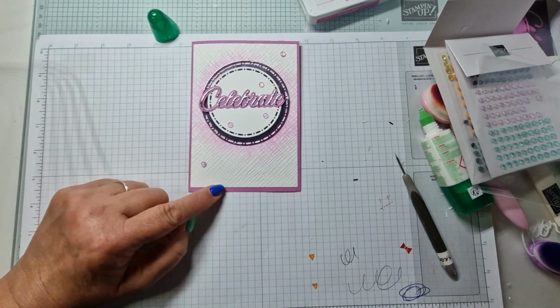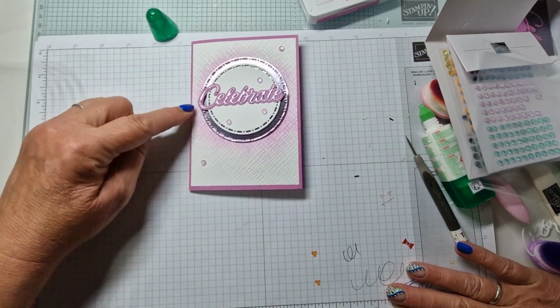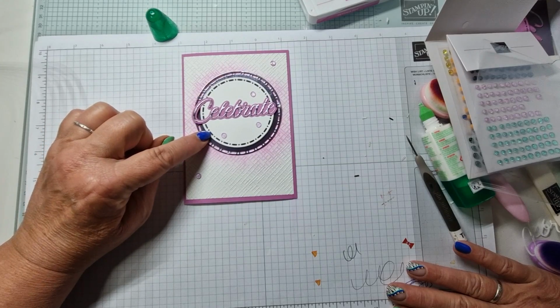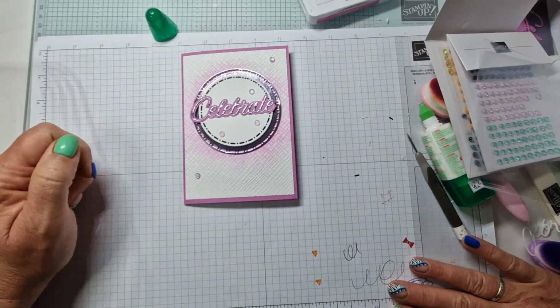So we've used petunia pop, the 3-pack of embossing folders, we've used the Wanted to Say dies, and the Spotlight on Nature dies, the tinsel gems, and a bit of petunia pop ink.